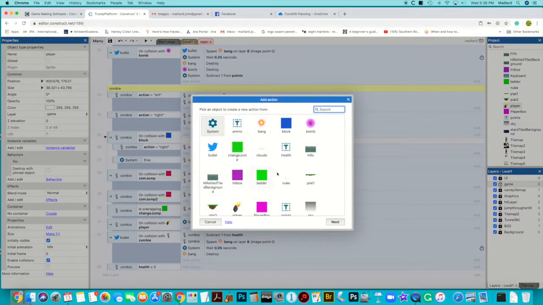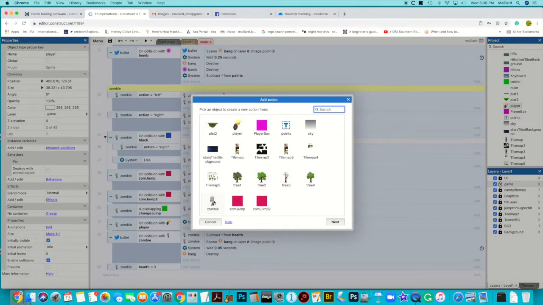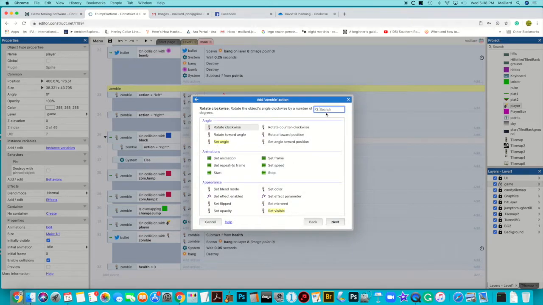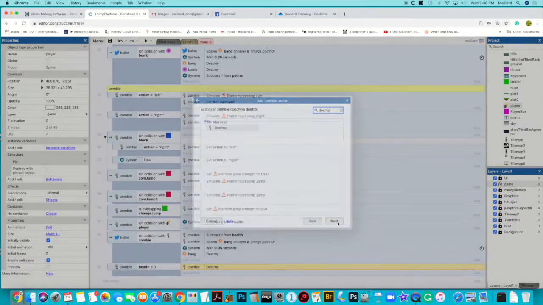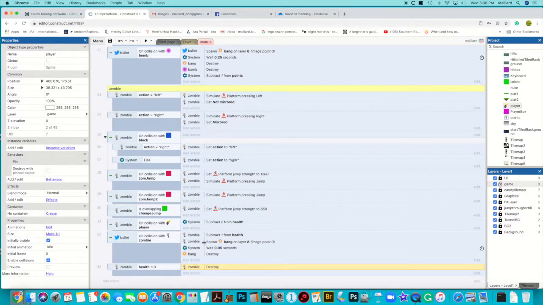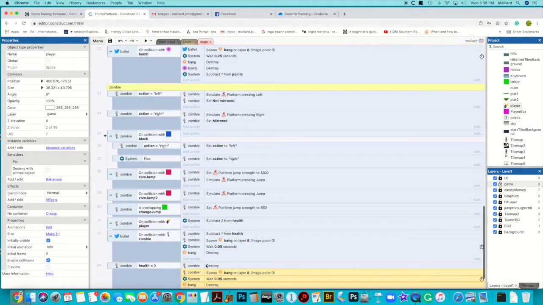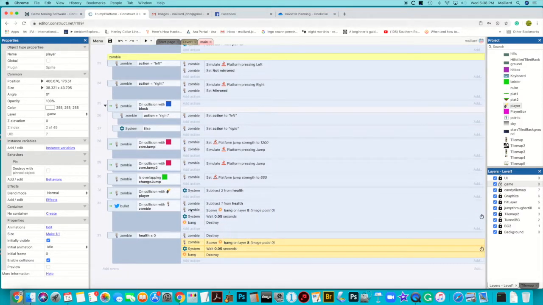zombie destroy. Okay, and then I'm just going to copy this code, pop it here. I'm going to put this before the zombie is destroyed and then wait 0.5 seconds.